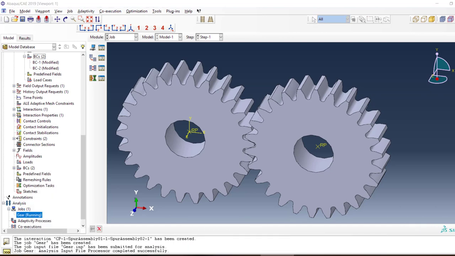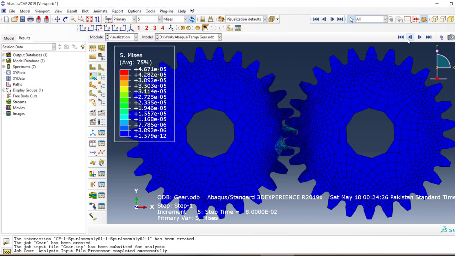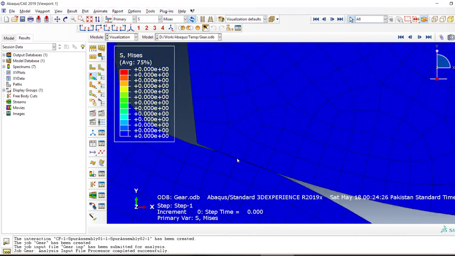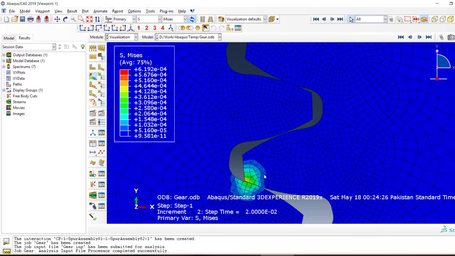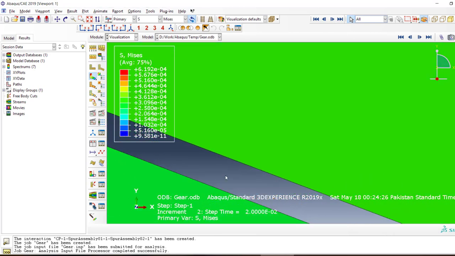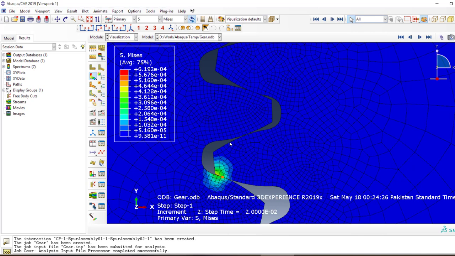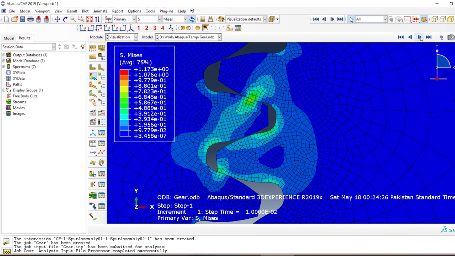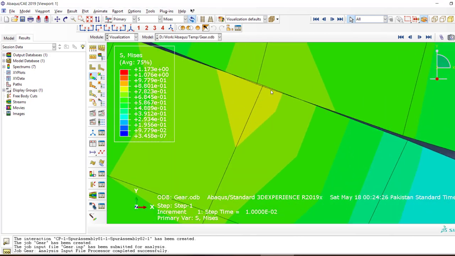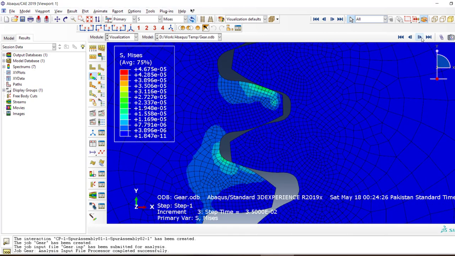So one thing that I like about the Abaqus is that while it's running, we can still go back and check results. And we can see if it's making any sense or no. For example, let's see here, like we have a little bit of penetration. So it just removed, but we still do have a little bit of gap. And the results look exactly the similar way we have in Abaqus or ANSYS. So we have high stress at the point of contact where we have the penetration, and then we have the.